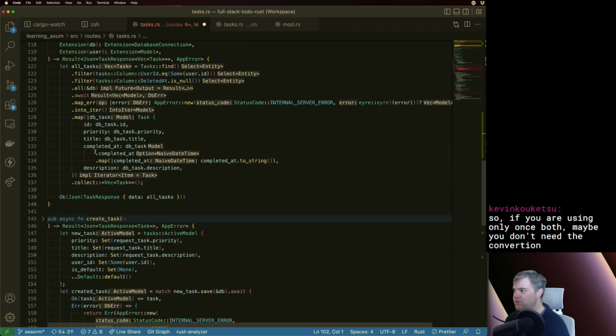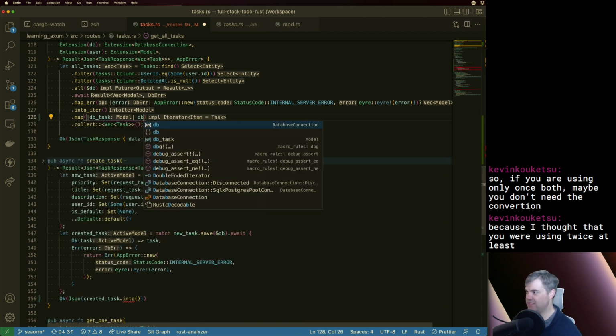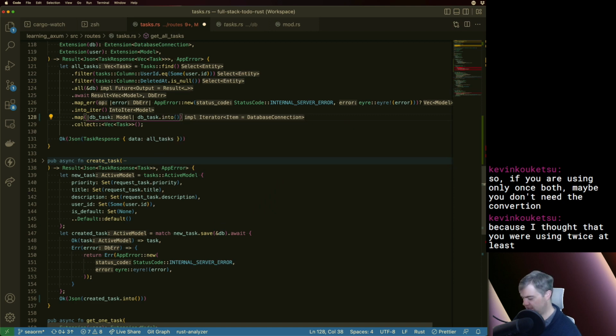Oh no. Create task. Get all tasks, here. This one here. This task becomes this db task into like that, and it will figure that out from here.